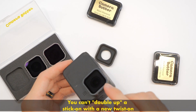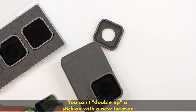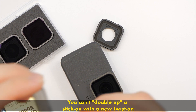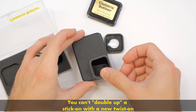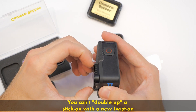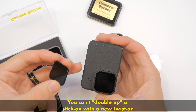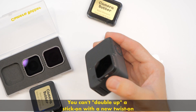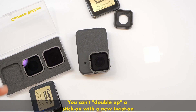You could actually stick the stick-on filters on here, but I'm not actually 100% sure about these new twist-on filters — I'm not sure if the coating is the same. So I'm going to test that out right now and just press on the edges of the glass. It'll stick, but not very well. So there must be kind of an anti-stick coating on these as well. So that's not really an option — we tested that out.